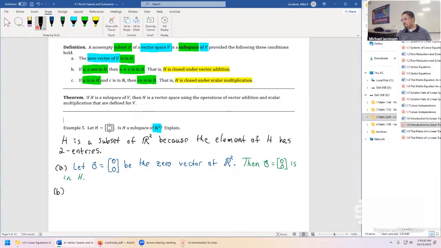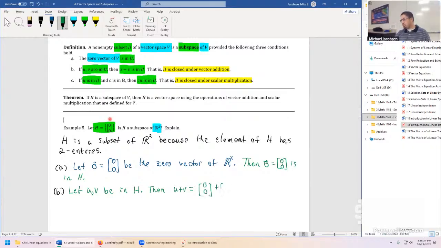Next, part B is fast as well. You pick two vectors from the set H itself. So we're just looking into H right here. We would start by saying, let u, v be in H. You have to show closure holds on this one. Then u + v is equal to, well, we just use the set membership condition for u and v to be in H. There's not a lot of movement around here. Both u and v are (0, 0). So let's write them in.